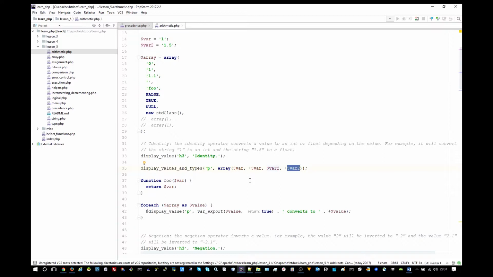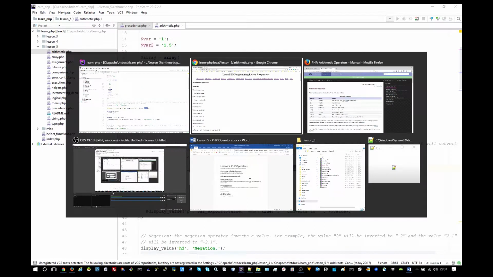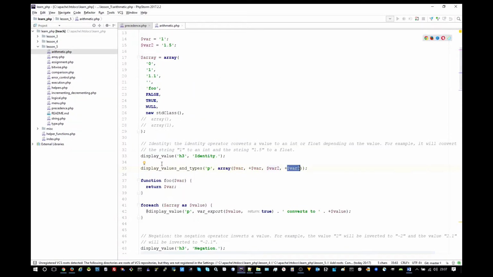Now, there are different values you can convert other than strings that contain numeric values. You can convert things like strings that actually contain text, or Boolean values, null, for example. There are some values that you can't convert. You can't convert an array, for example, that will result in an error. But other values you can. So we can see we've got an array of values here, and we are essentially looping through that array and displaying the value once it's been converted to an int or float.